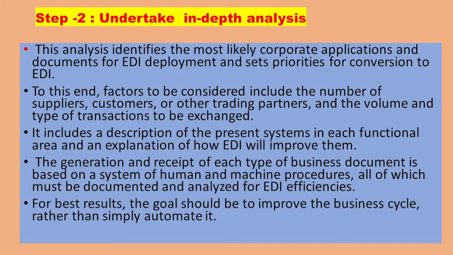And the goal should be to improve the business cycle rather than simply automate it. Okay. Automation is nothing but computerization. Computerization is not automation. It is improving the business cycle. Business cycle in the sense from invoice to goods received and delivery challan, and how the process will be completed within time with 100% perfection. That is an in-depth analysis.